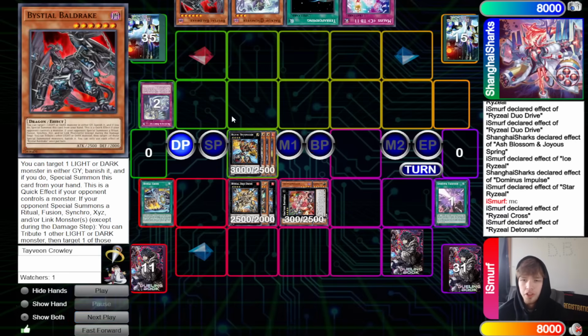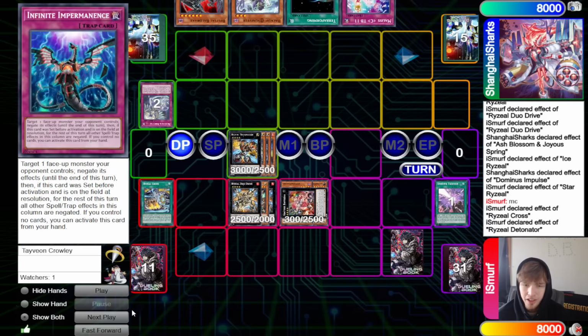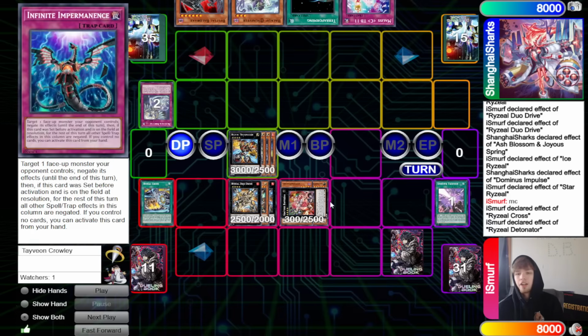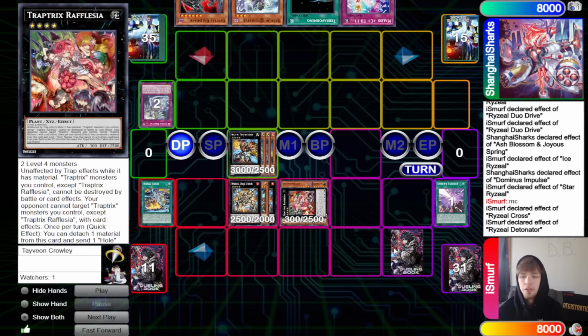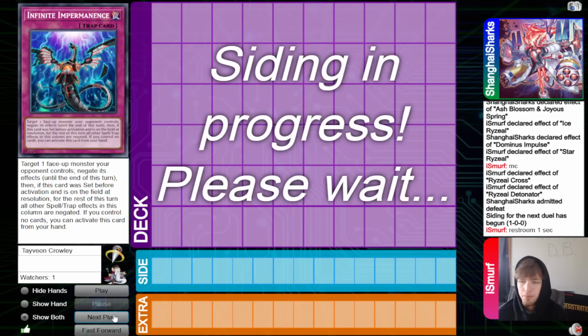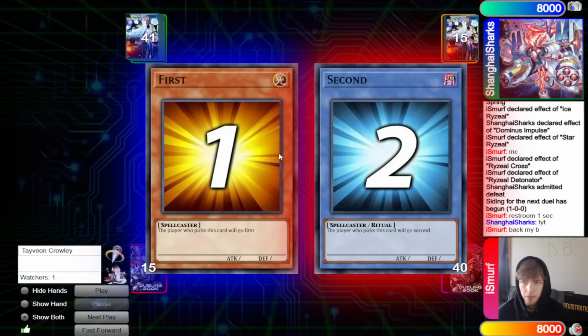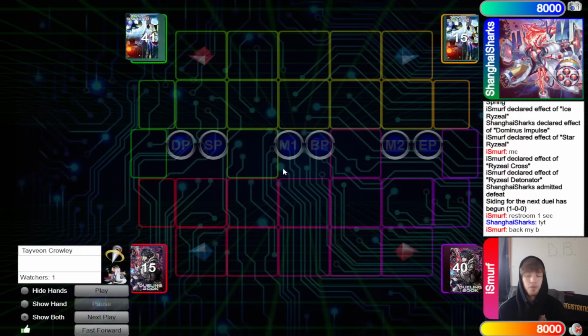They draw Ball Drake, so, the deck struggles really hard with Detonator. And then we also have Cross negate off this. We have Rafflesia. If we play the Ryzeal trap, that's really good also. We have Imperm. Yeah, so they just go ahead and submit defeat. And then on to the next game, we will go ahead and see Maliss go first.